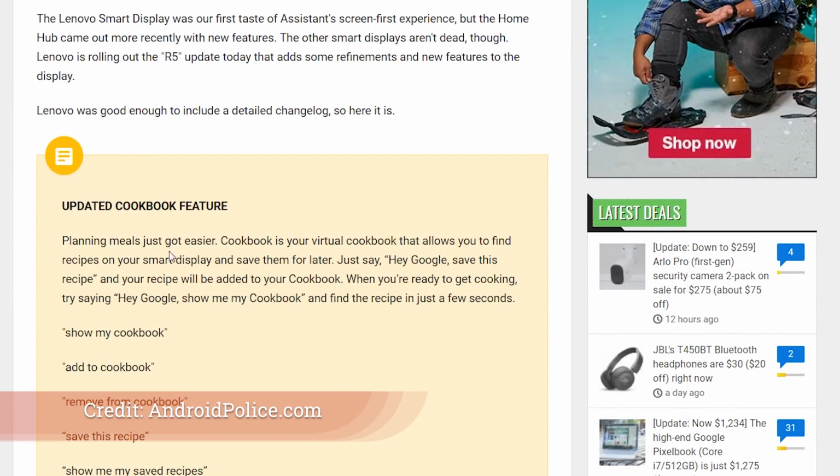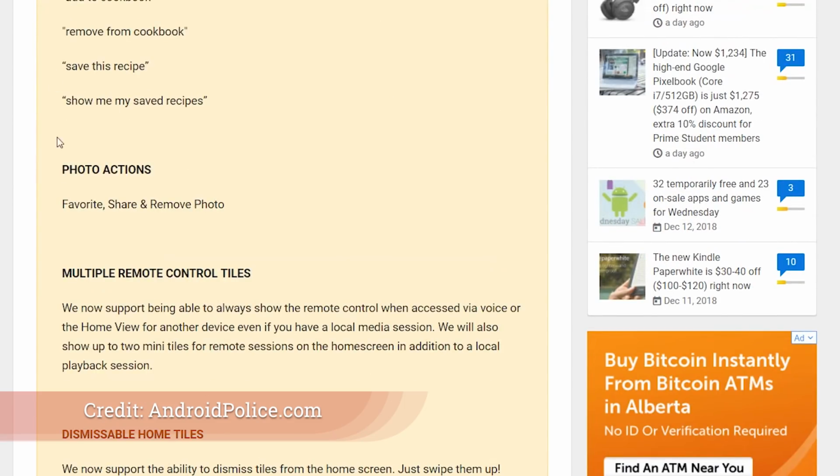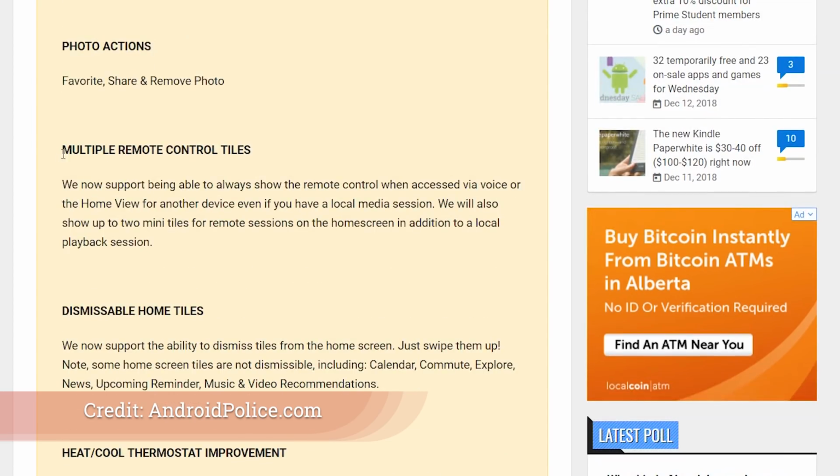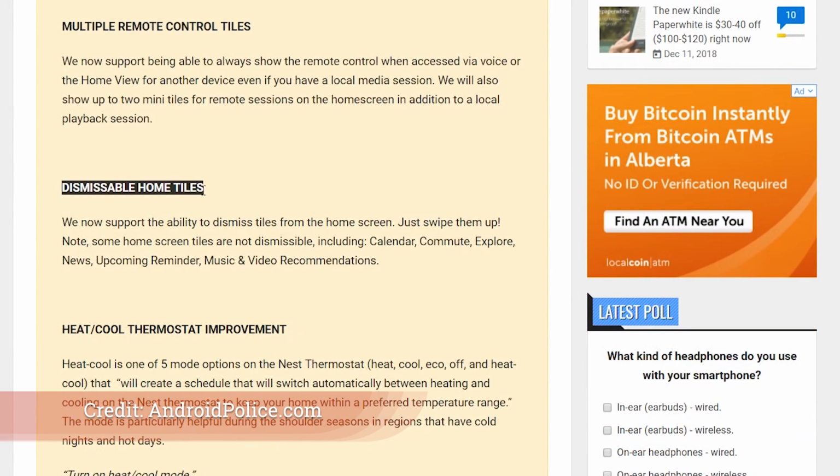You also have a number of photo actions, so you can favorite, share, and remove photos. We've seen that capability demoed in the past on your Google Home Hub. There's also the multiple remote control tiles capability, and dismissible home tiles so you can actually get rid of those. The last thing is the heat and cool thermostat. That capability is all dropping to the Lenovo Smart Display right away.